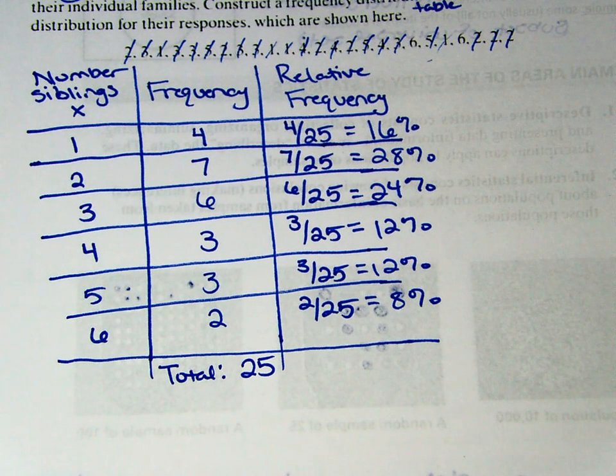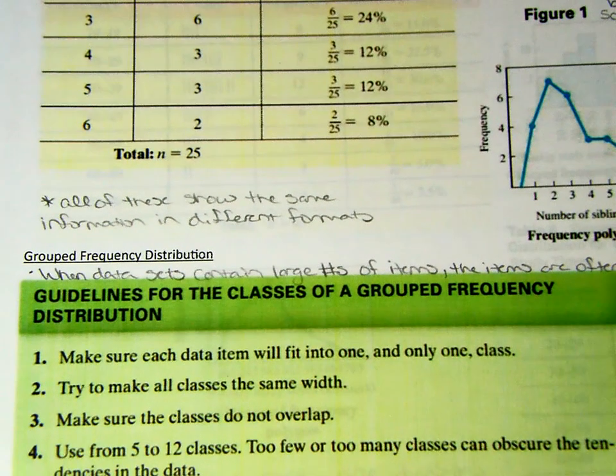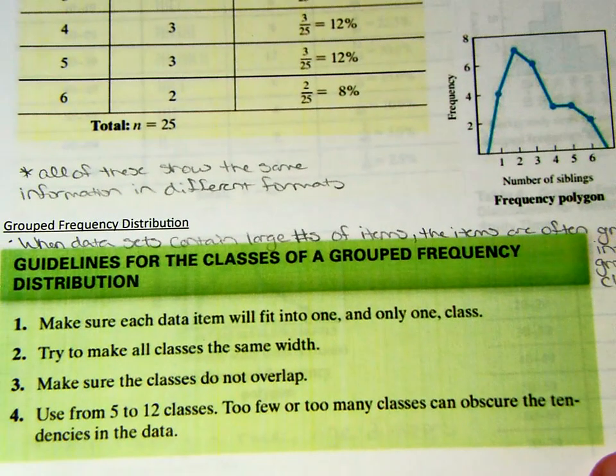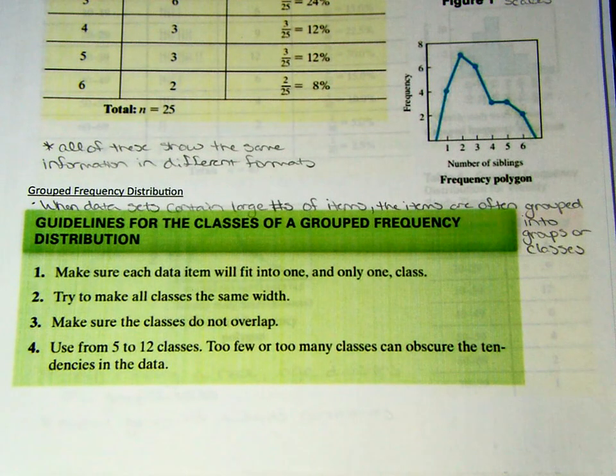Okay. Let's talk about grouped frequency. I'll zoom out a little bit. I did put a little note on top of it, and I'll read that. Grouped frequency distribution is where you have a data set that contains a large number of items. The larger your data set, the more complicated it is to actually draw conclusions and talk about them. So a lot of times what we do is group our items together into different groups or classes. I've got a couple of real-life examples to talk about whenever we get through this little bit.